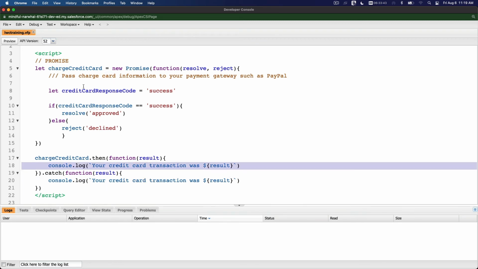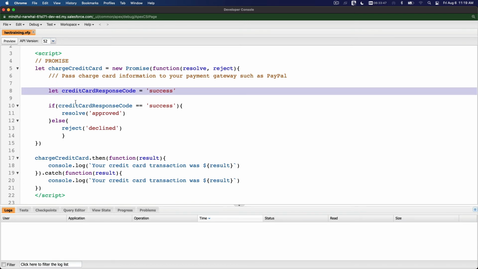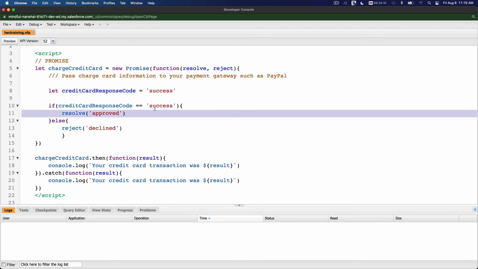So this is a simple example. Usually on this particular section of code, we're actually going to try to charge a particular credit card number, pass it to PayPal API, and catch the response code. Usually it comes back in a JSON, JavaScript object notation format, and then you parse the JSON, and then you can do your code. If it's a success, whatever you want to execute here, you can save it to your Salesforce records.